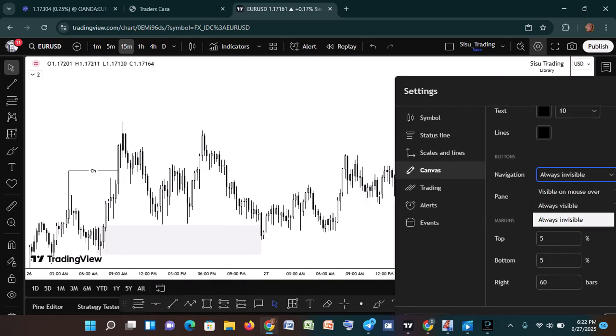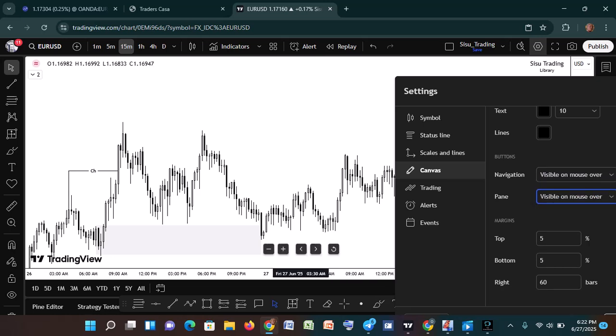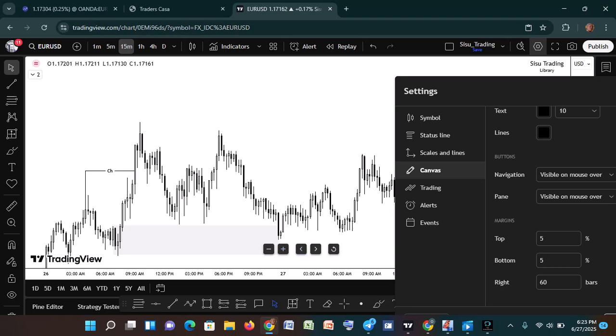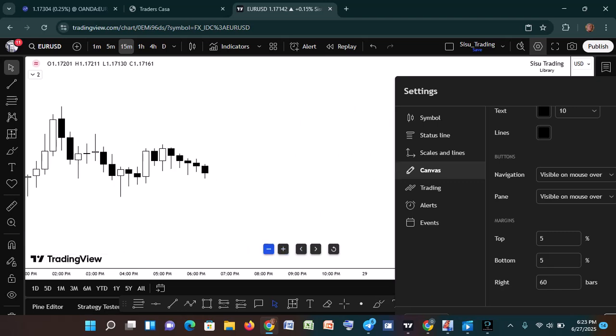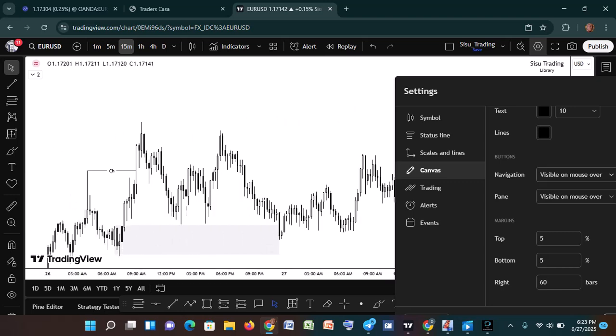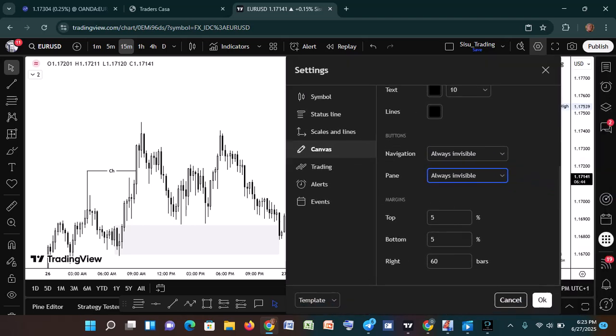Mine is always invisible. If you make it visible on mouse over, you can see it's going to zoom in, zoom out, go to right, go to left. You have it here, zoom in, zoom out, right? I make mine always invisible, I don't need that. I can just adjust that.